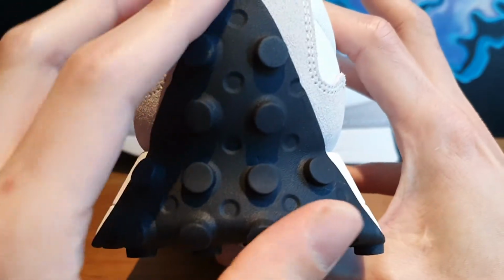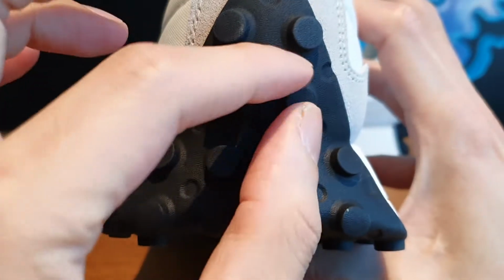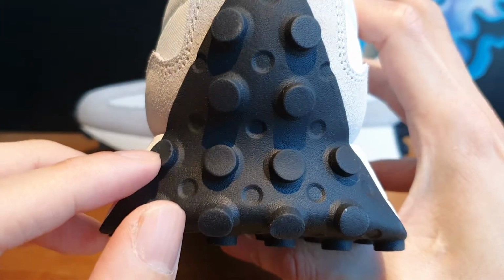On the back of the shoe, once again, you see that really typical huge extension of the outsole done in black, with these black pods here for traction.